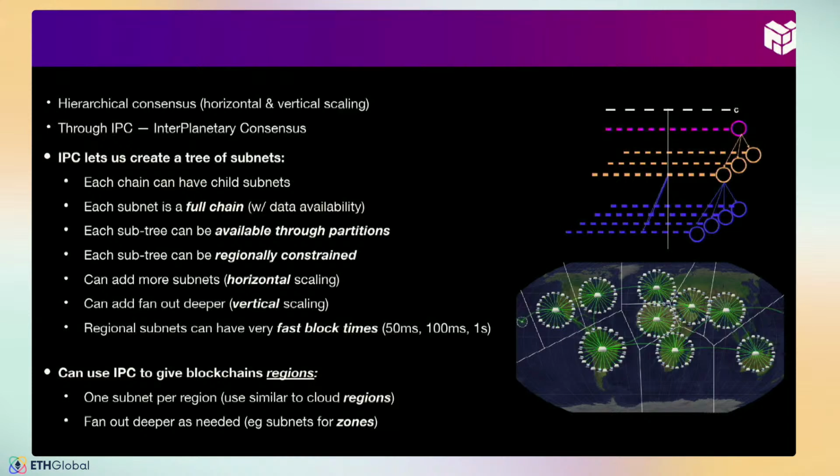An interesting point that somebody brought up earlier at the Filecoin booth, I can't remember who it was, they may be in the room, was that certain geographic regions may have certain legal implications around blockchains and what you can and cannot do. So you might not be able to have proof of work in one region or proof of stake in one region, for example. So you may have to alter your consensus mechanism depending on the region. And IPC allows you to do that because you can create subnets within different regions that all then connect up to a common parent.